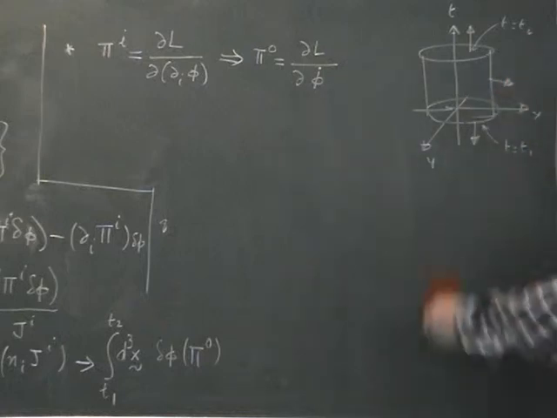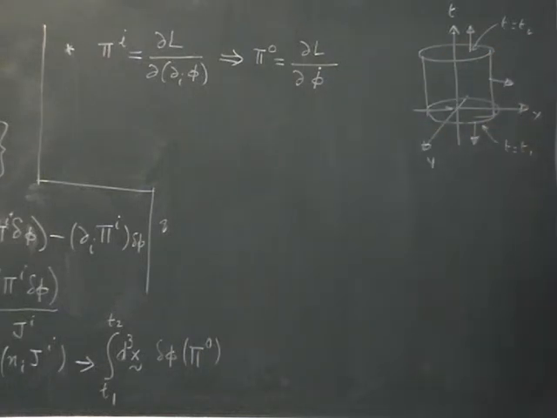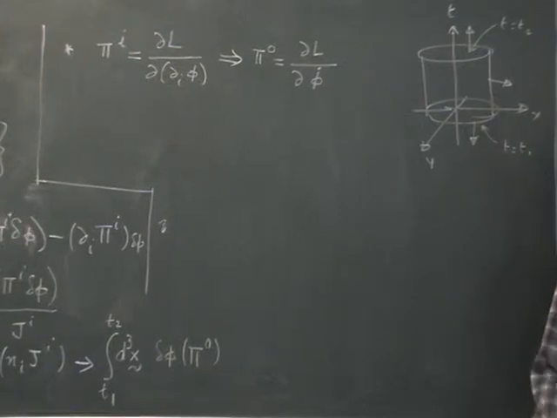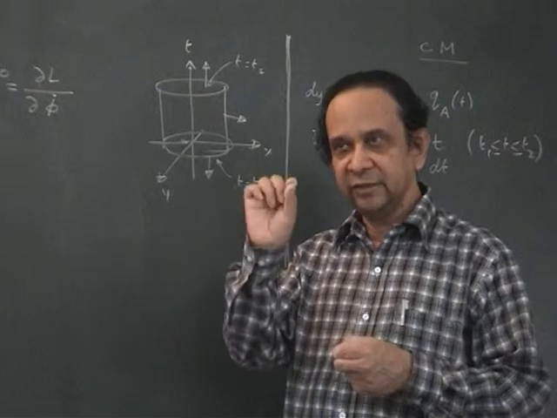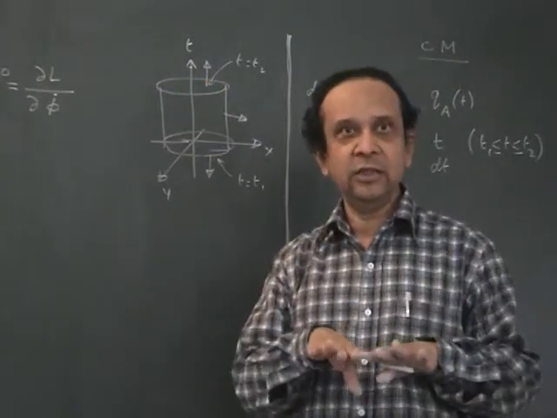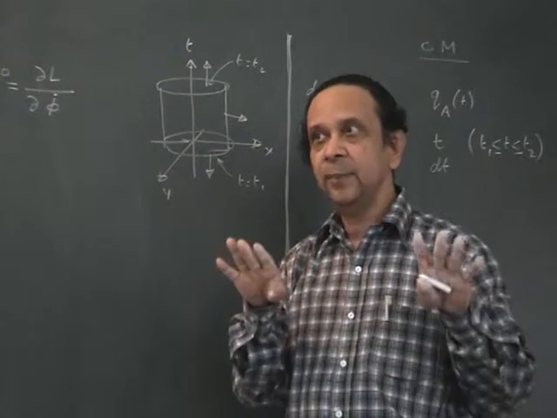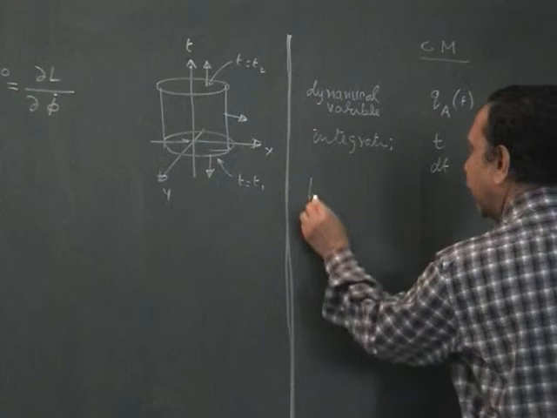So you are going to fix your fields at t is equal to t1 and t is equal to t2. The only difference is, originally you just fixed it at two endpoints, so it was just a value. But now you have to fix your entire function. That is, you have to tell me what is the boundary functional value. So that is the next thing, the boundary condition.